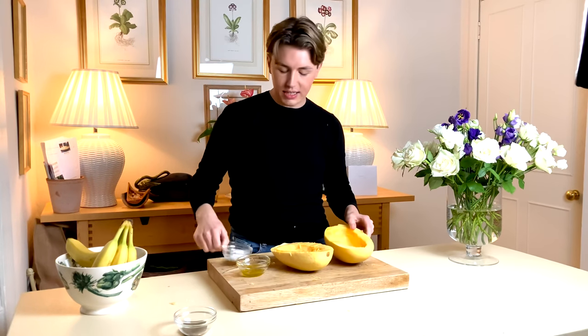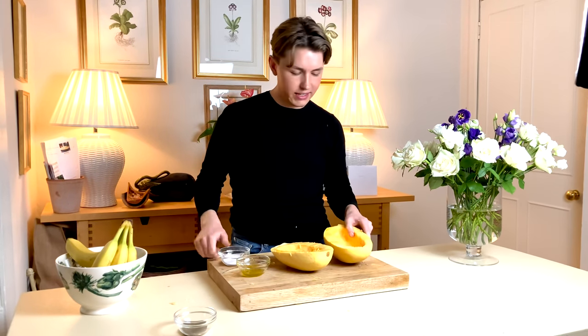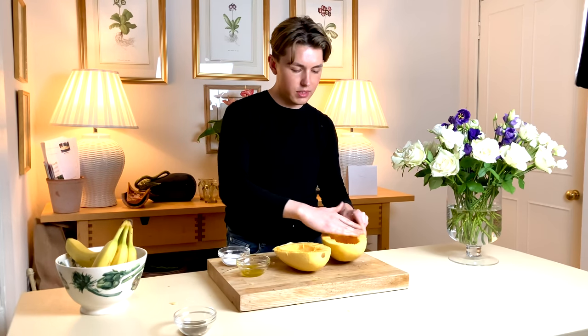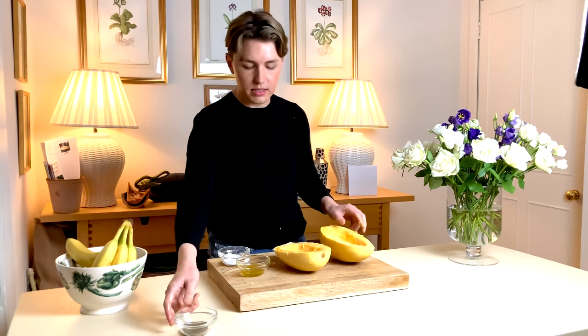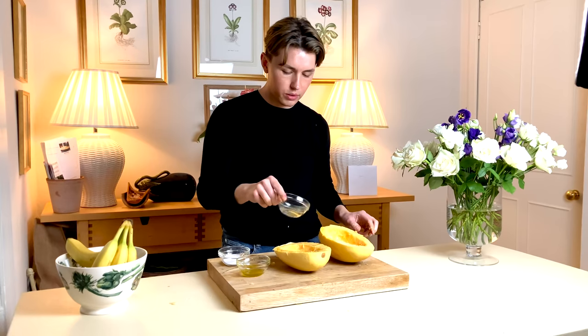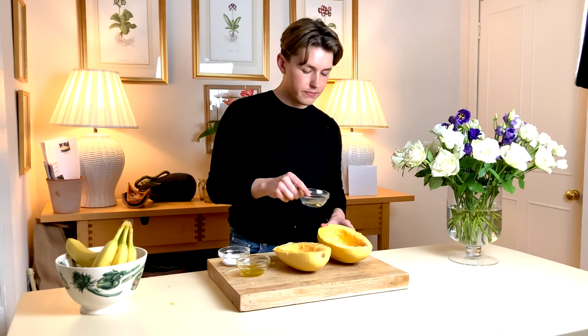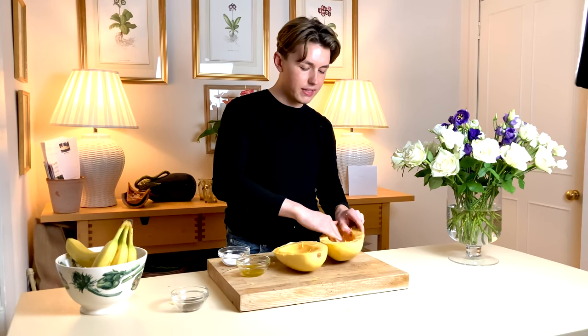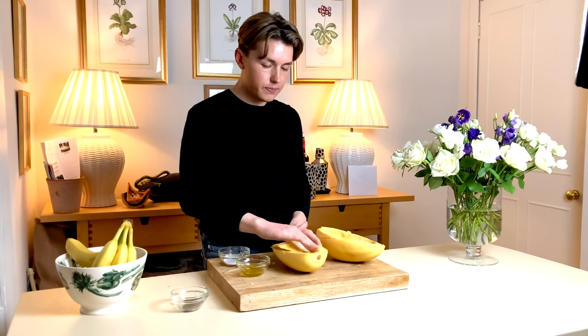Now I do usually like to use the salt flakes, but I didn't have any left, so I've just used regular sea salt. And then the same with the pepper. Just going to sprinkle that over it. You could also, if you wanted to, use any spices that you like.